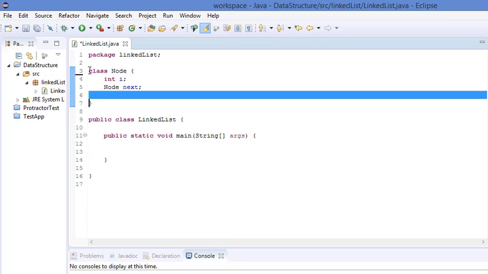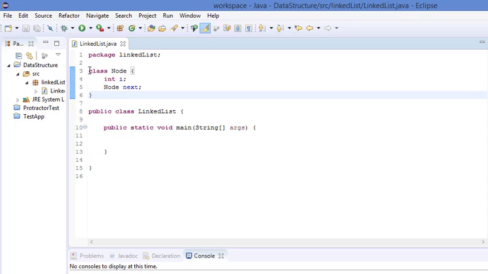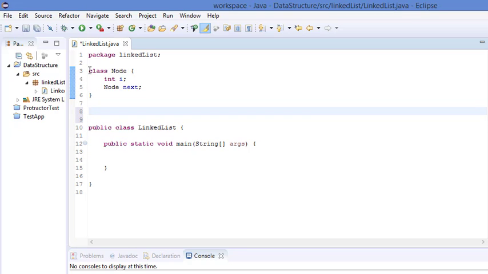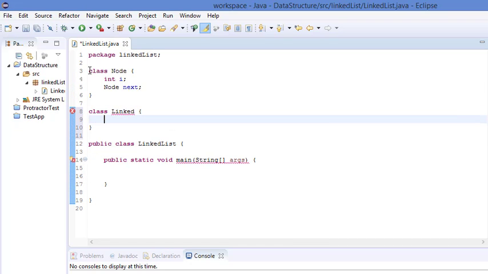Okay, this is our class Node. Then we'll create another class where we will define all the methods through which we can operate the linked list. Let's call it Linked. And this is our main class.